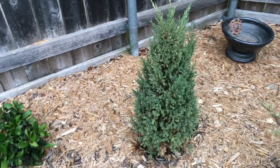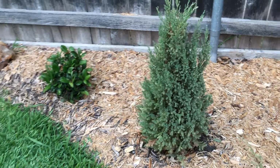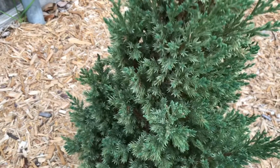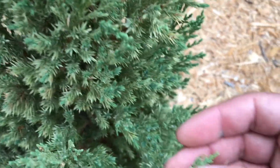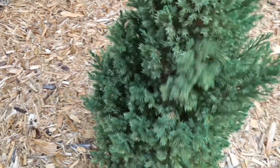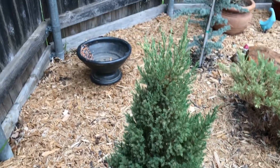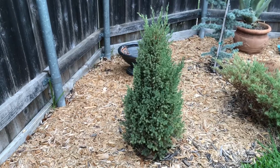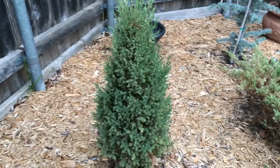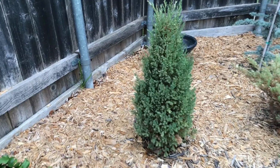This right here is a Blue Point juniper. It looks like it's struggling a little bit, but I think it's just coming out of the winter. You can also see the new foliage is growing. It does have some yellowing, so I'm a little bit concerned, but they're pretty hardy in this area. It's a conifer, obviously, with a Christmas tree shape. And it's grown about twice its size in a year, I would say.